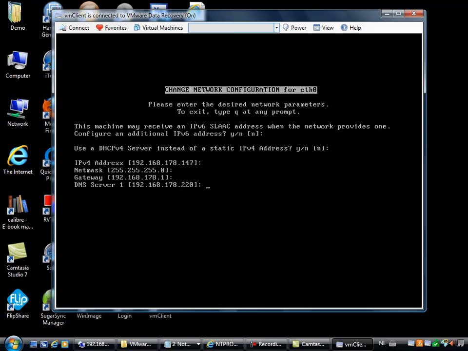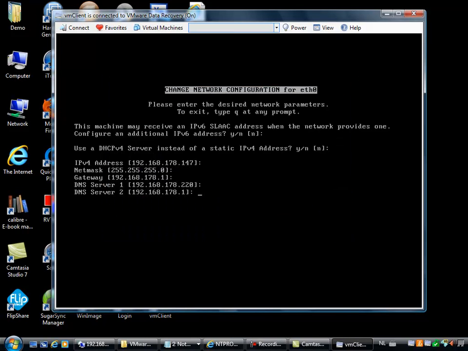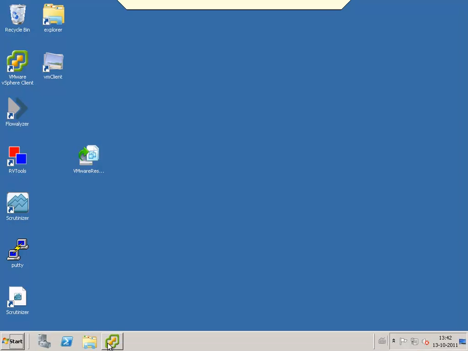This is really important: when you are using this virtual appliance, it will try to resolve the host name of your vCenter server through the DNS that is configured in the appliance. So if you don't configure a good DNS, you will not get it up and running, and I'm talking from experience.